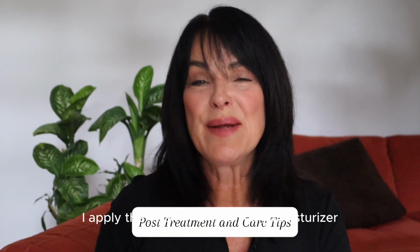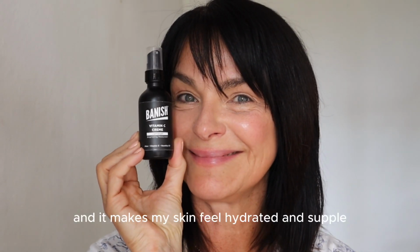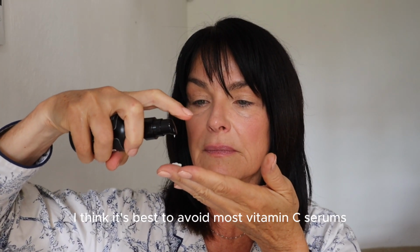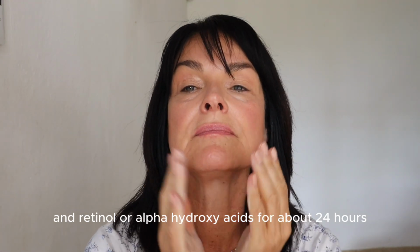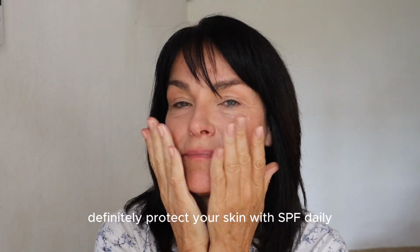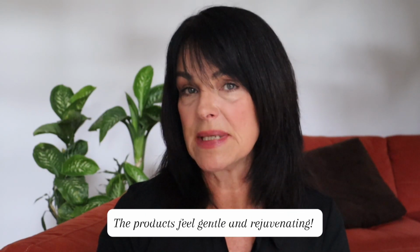After microneedling, I apply the vitamin C nourishing moisturizer. It's not irritating and it makes my skin feel hydrated and supple. I think it's best to avoid most vitamin C serums and retinol or alpha hydroxy acids for about 24 hours, although some of you might be able to use them. And also definitely protect your skin with SPF daily because your skin becomes more sensitive after treatments like this.